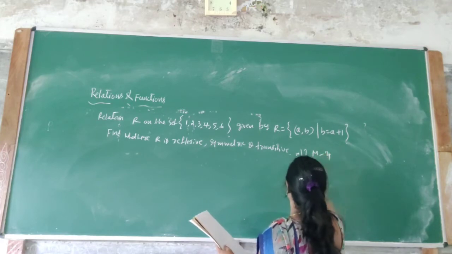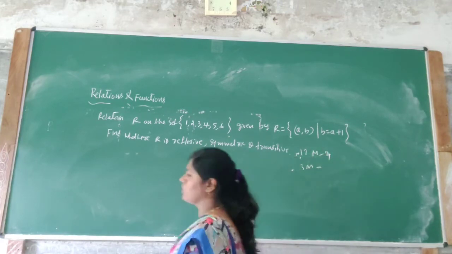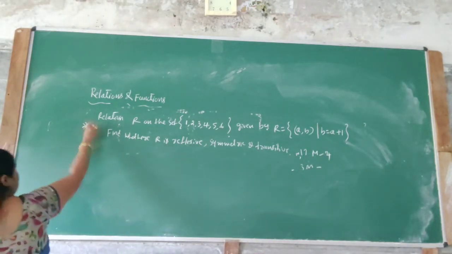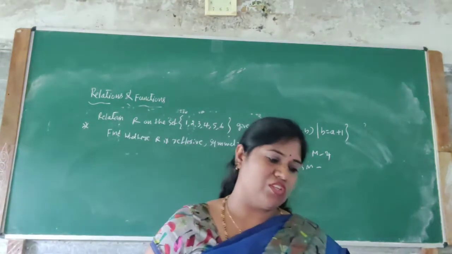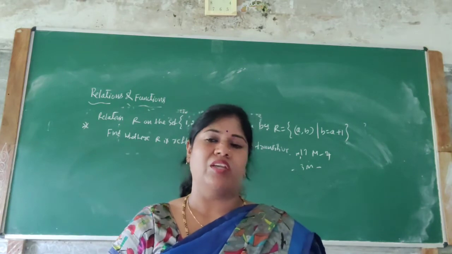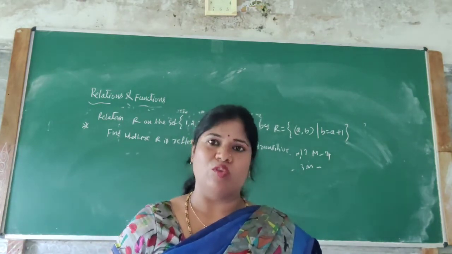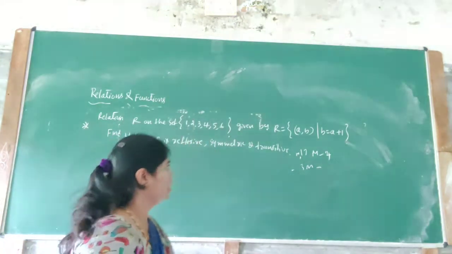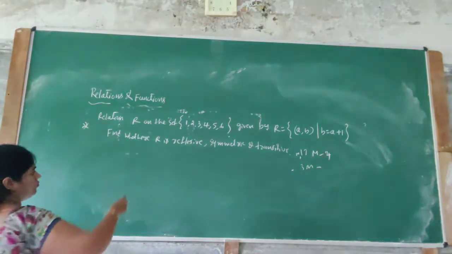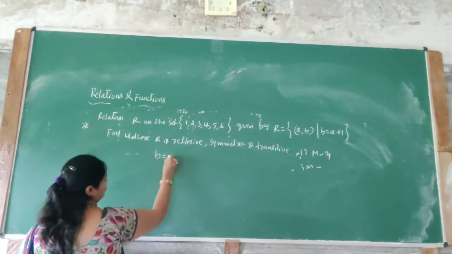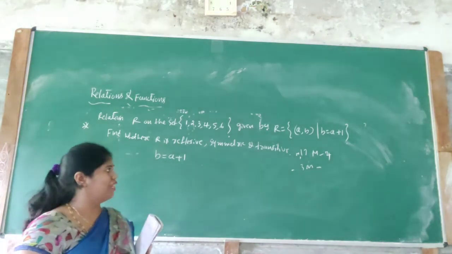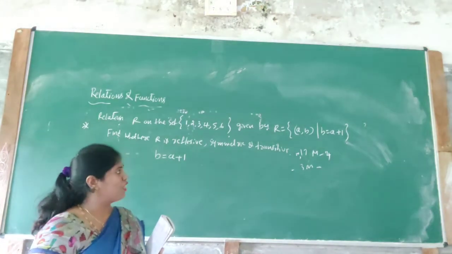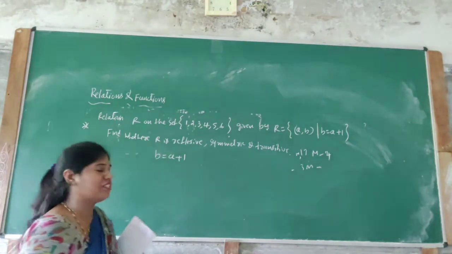March 14th, 3 marks. Important question. You can see in the question paper in the previous examples also, b = a + 1 also. You can see it has come in the question paper so many times. So what is the equation? b = a + 1. We have to find R, then we have to check whether it is reflexive, symmetric or transitive.